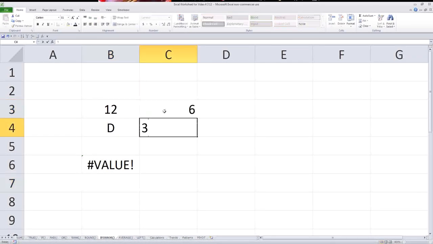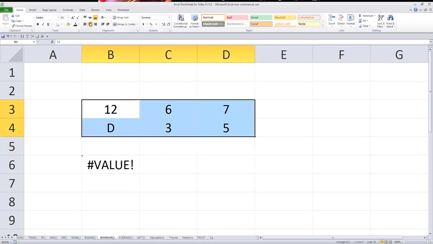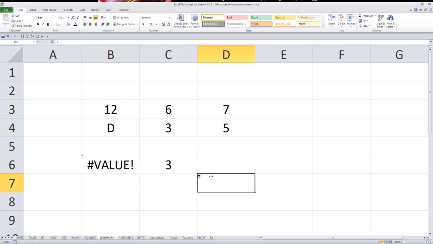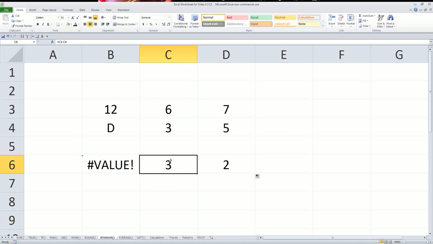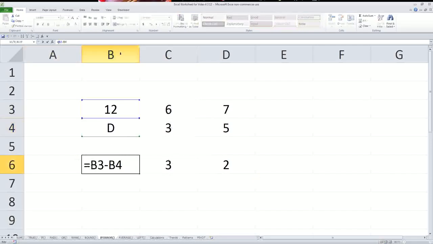And for any of the errors that you see here, you may want to have it so it doesn't show that. So let's say, for example, in these cells you have some valid numbers like this, and you drag this across. It's going to show the correct answer for these other ones because it's going to subtract this one from that one. But over here it didn't work, because this was a D. So a way to show something instead of #VALUE! is to tell it what to do. You could put IFERROR around your formula, and then at the end, put a comma and what you'd like it to do.